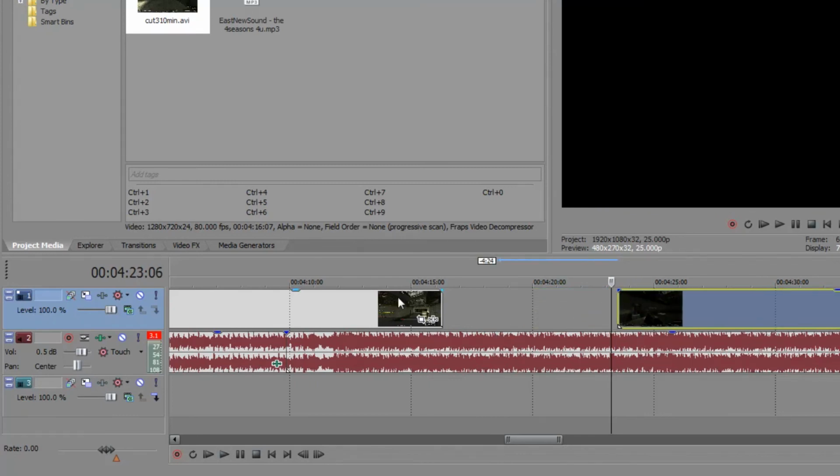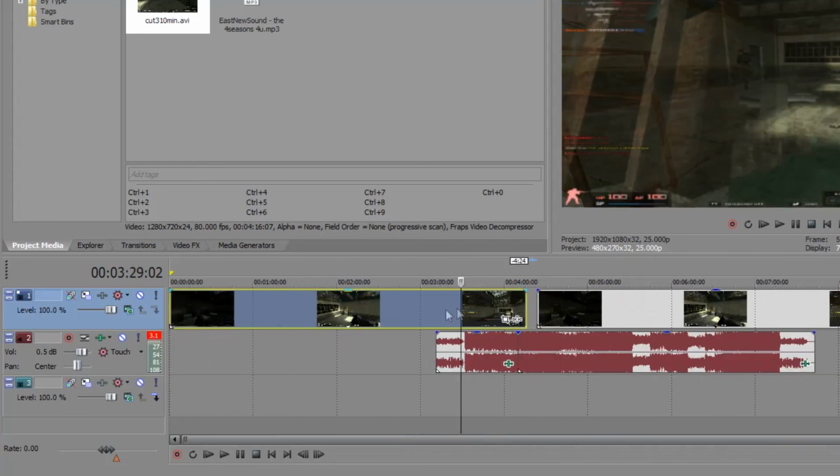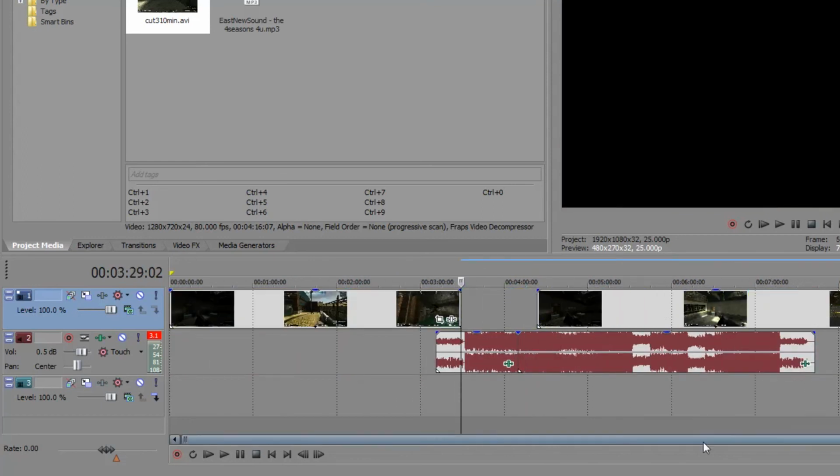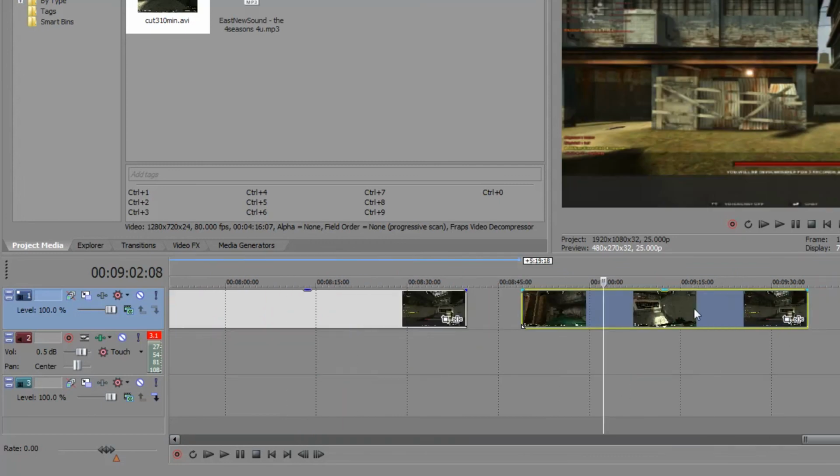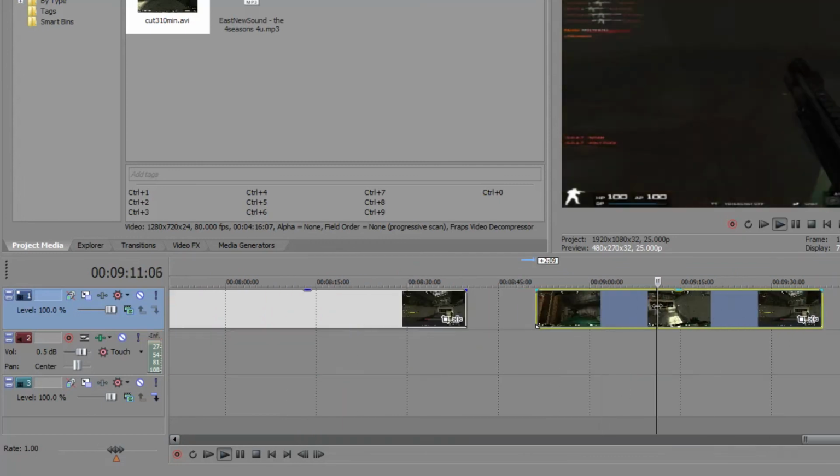And now if you want to speed up a clip, let's go ahead and cut out a small portion of this and come on over here for a minute. I'm going to zoom in over here. So let's say this is the normal speed of the clip right here. Now if I want to increase the speed of the clip, I'm going to hold control. I'm going to click here, and you see how my mouse changes right there? This thing right here changes when I hold control, it puts that squiggly under it.